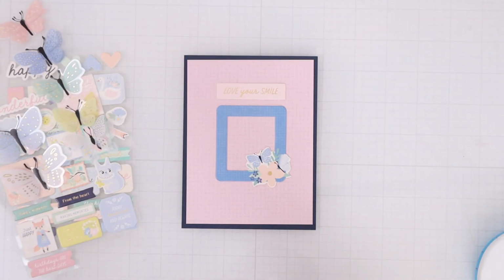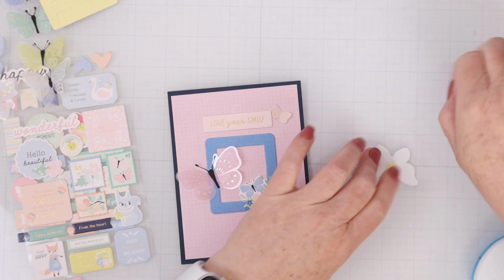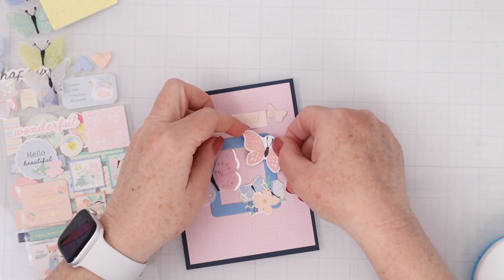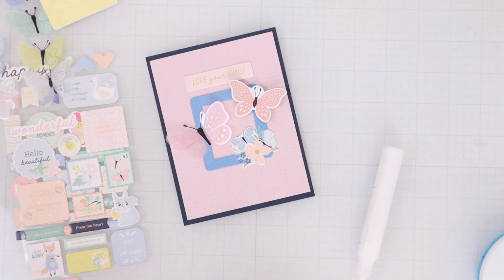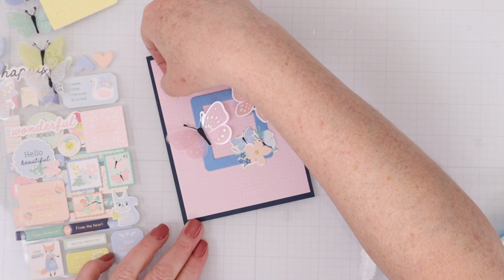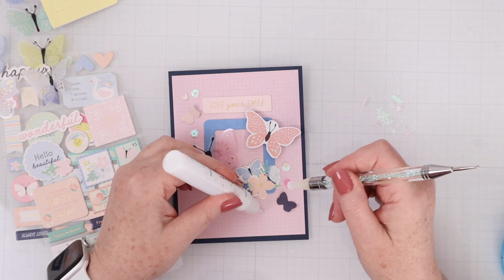Now it's time to add some beautiful embellishments like these butterflies. I absolutely love them. You place the bottom sticker down and then the wings pop up, and it's all acetate and absolutely gorgeous. Lots of shine and dimension. I did add another die cut butterfly. I love all the butterflies in this kit, and they come in all the different colors that coordinate with the pattern papers and cardstocks and other elements in the kit.